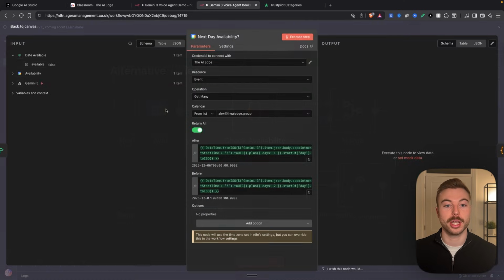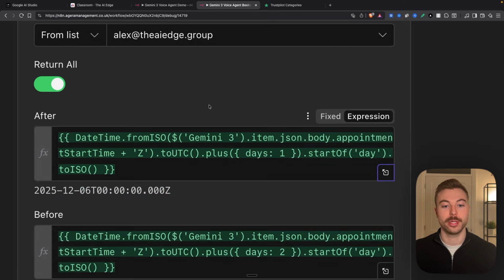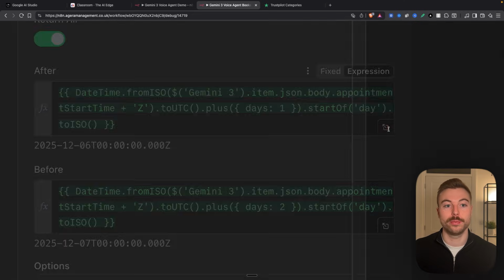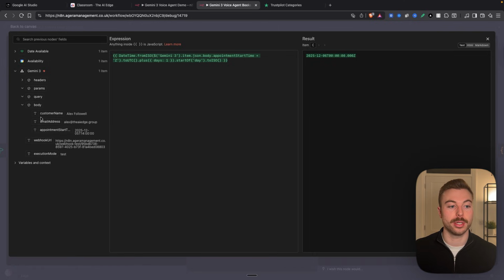If we open up Get All Events, what we're looking to do is add one day to the current request of the customer. The reason for this is because we're now looking 24 hours in advance, or basically that next day that the customer wanted to book their appointment, to see if we can book them in the next day because their appointment wasn't available. We're doing exactly the same as before. We're going to be putting across that original date time that that customer suggested, as we can see here, but then we need to go through and make a few changes.